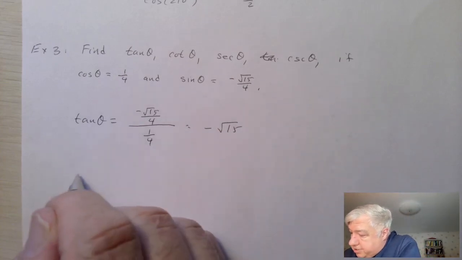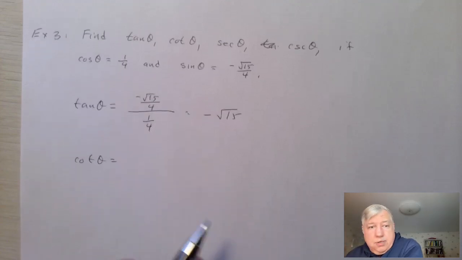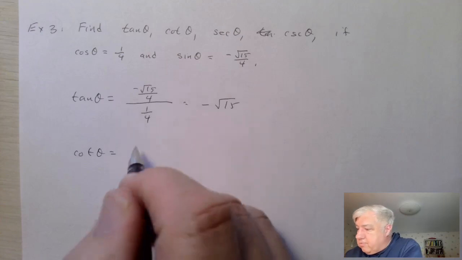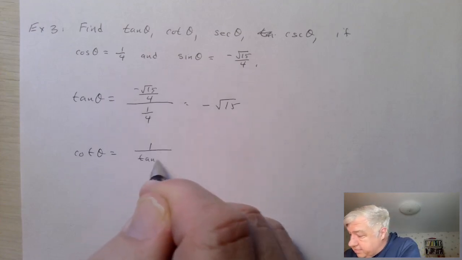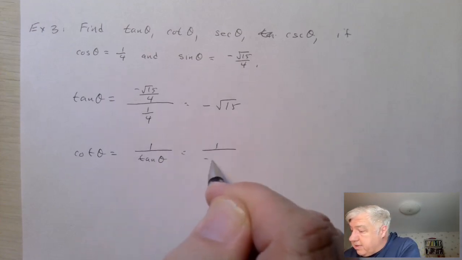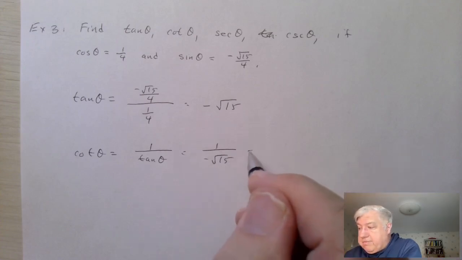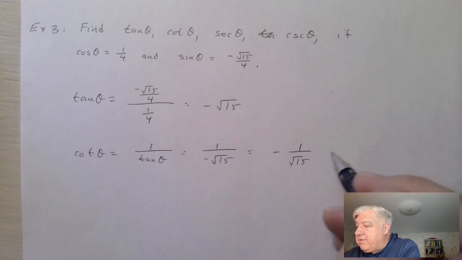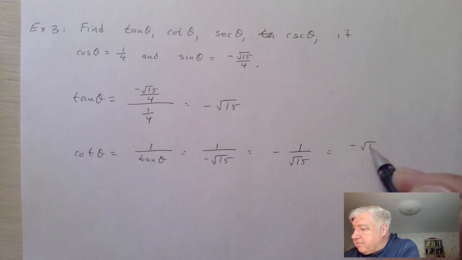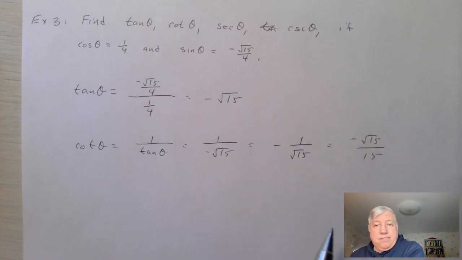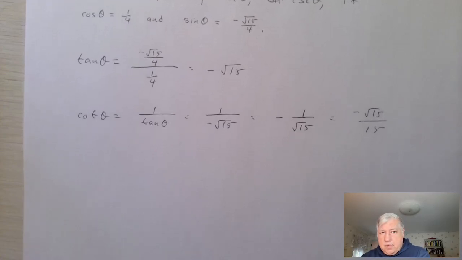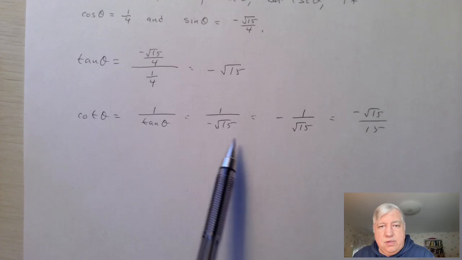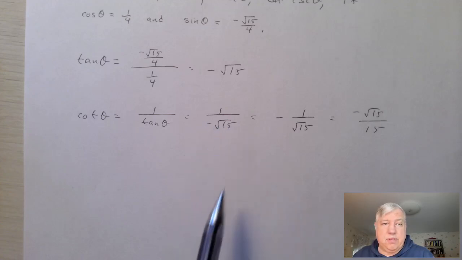The cotangent, you can just flip this, or you can just realize the cotangent is 1 over the tangent. So this is 1 over negative square root 15. You can leave it like this, or you can say this is minus 1 over square root of 15, or if you want to rationalize it, it would be this. You can write it this way. If it were me, I'll accept this answer. But if it's the machine, it can be a little picky.